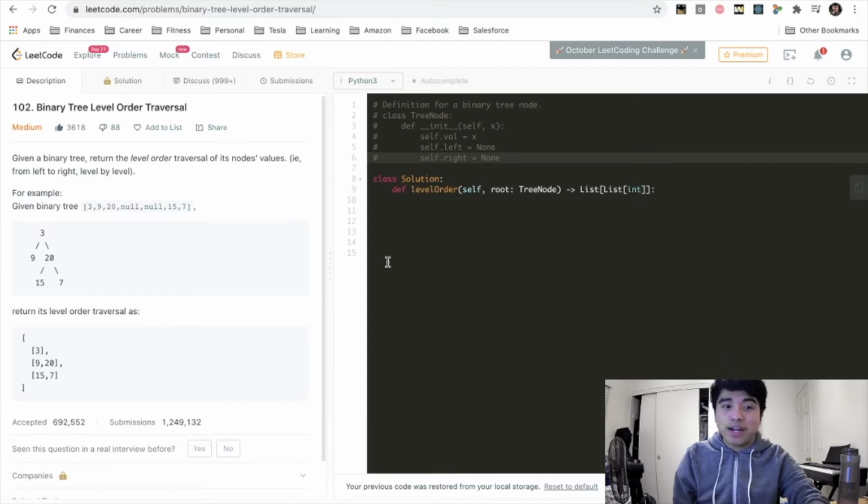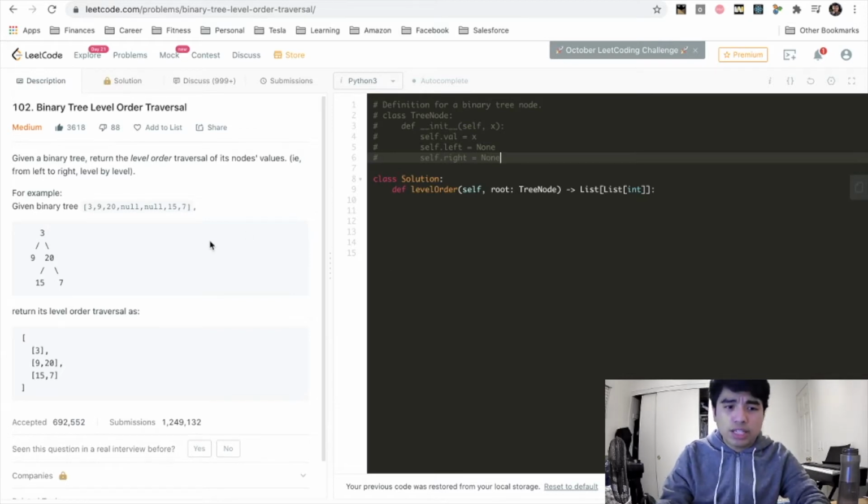Today we are doing binary tree level order traversal. So a quick overview of the Power 25: this is the 25 most essential problems to nailing those software interviews. It'll give you a great foundation when combating these interviews. If you haven't watched my previous ones, I highly recommend those.